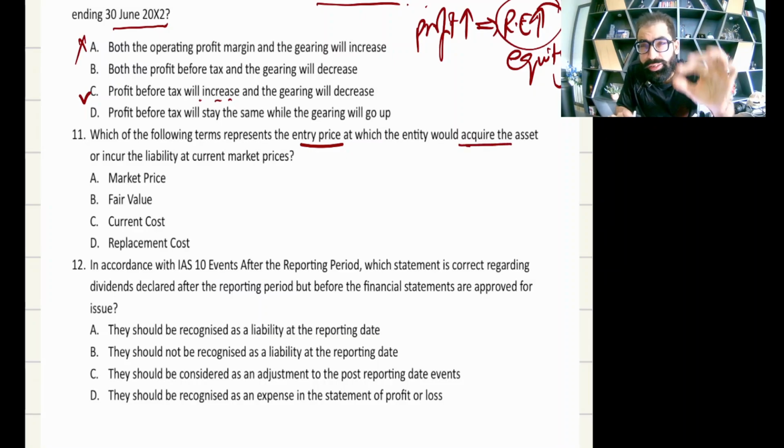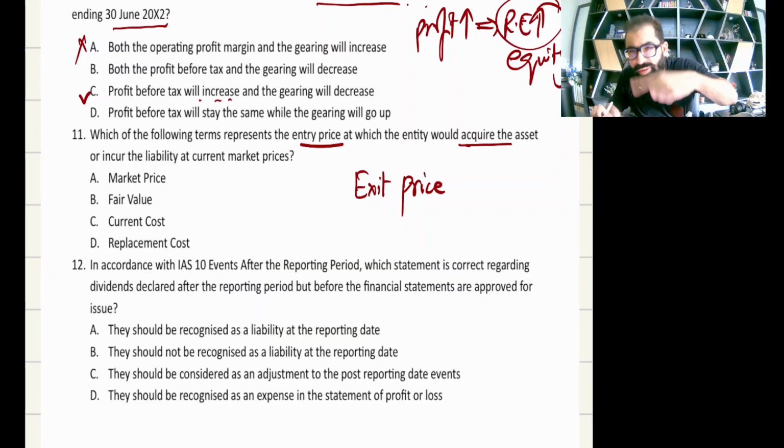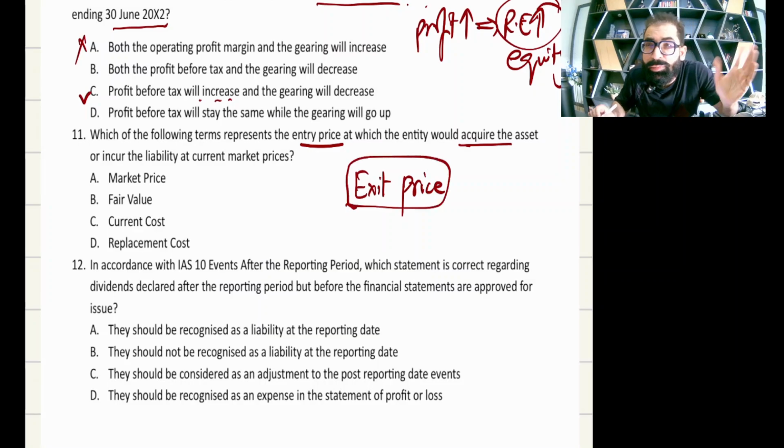If you remember the definition of fair value, the latest definition, the word exit price is written. Go and read the book now, go and read the kit now, go and read the definition of fair value on Google now. It is clearly written, this word exit price to sell an asset. The definition of fair value says that, but right now it's written entry price. So entry price means your cost. Whatever cost you are bearing right now, it's linked to you, not linked to the market.